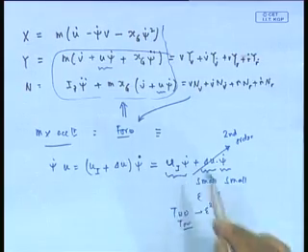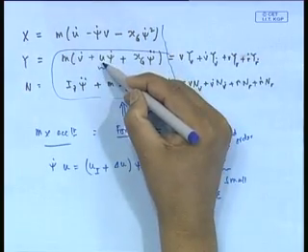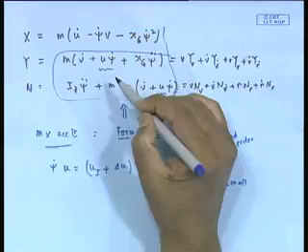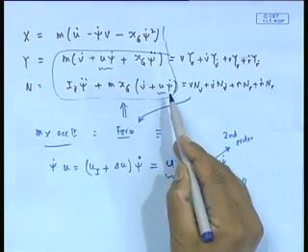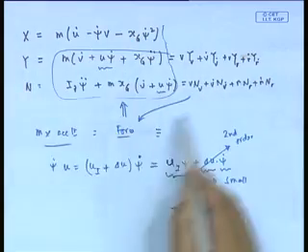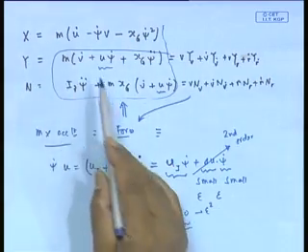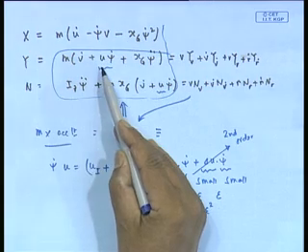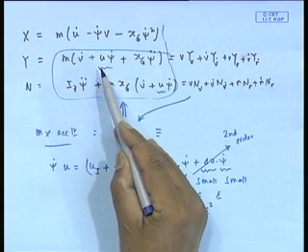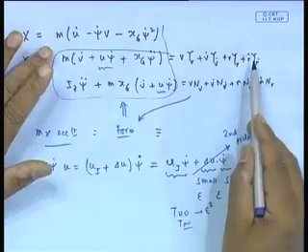So therefore, this term becomes u initial into psi dot. This term will become u initial into psi dot, not u into psi dot, and similarly this term will become u initial into psi dot, u initial being the initial velocity or the steady velocity of the ship. So the only change that happens in this equation is that I can make this equal to this, provided the u I take here is the initial u.